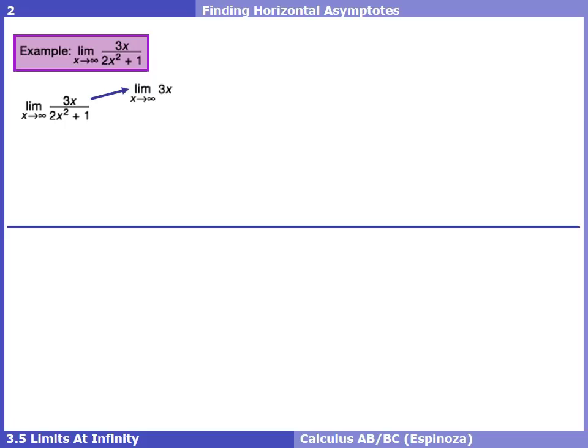If we take the limit as x goes to infinity of 3x, you're really just having to ask yourself, what would be 3 times a very large number, or 3 times infinity? Well, of course, that would be just another really large number, and that's infinity. If we take the limit of the bottom piece separately, what would be infinity squared, so to speak? Well, that's just a very big number. If we multiply that by 2, it's still a really big number, which we call infinity. And if we add 1 to that, that's still going to be infinity. Ultimately, what we're discovering here is we're getting infinity over infinity.